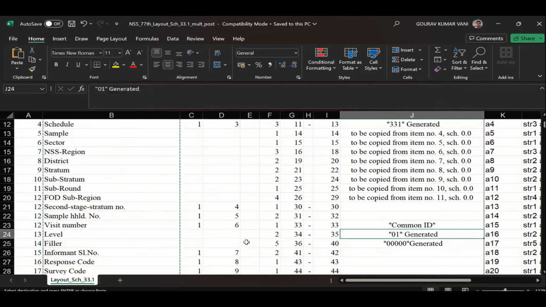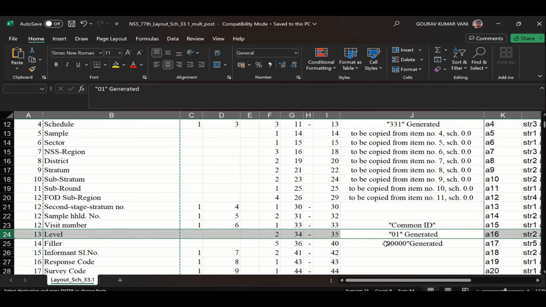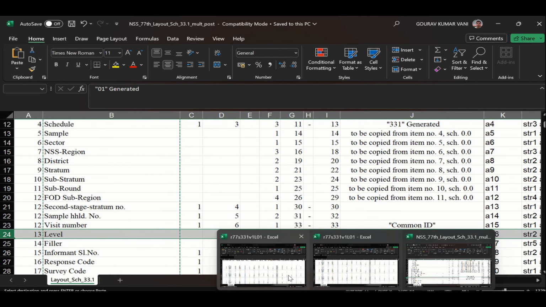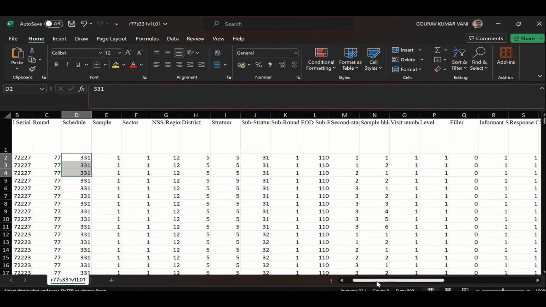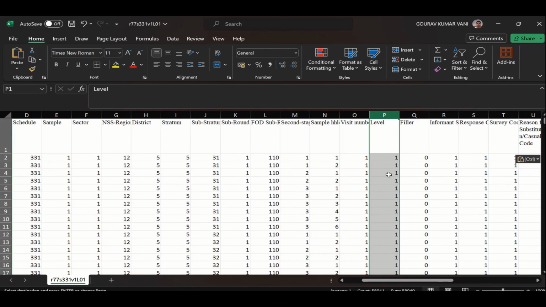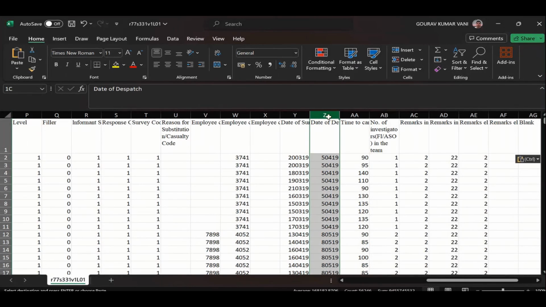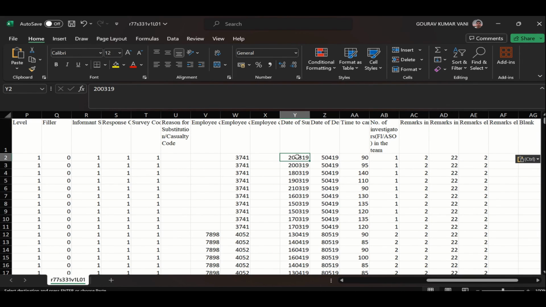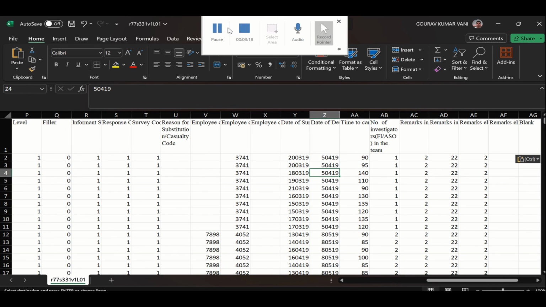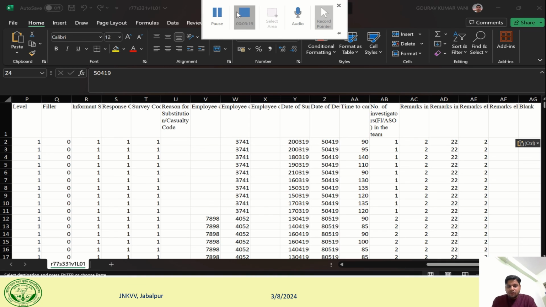Here 01 generated level 1, because we are saying visit 1 level 1. So we have to go where is level. Yes, 1 is generated, but 01 will be recorded here as 1, because this is Excel and this is date and time of survey. So this is very typical. So this is recording not in the required Excel format all these dates.